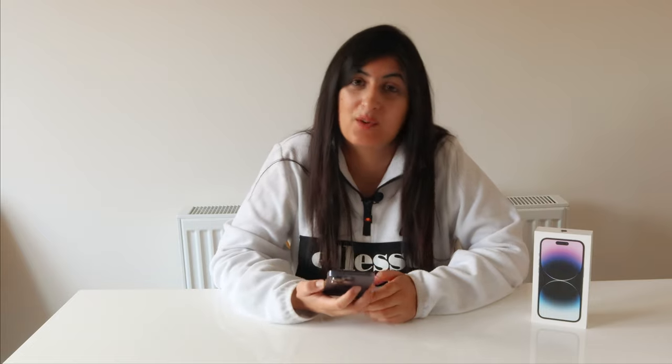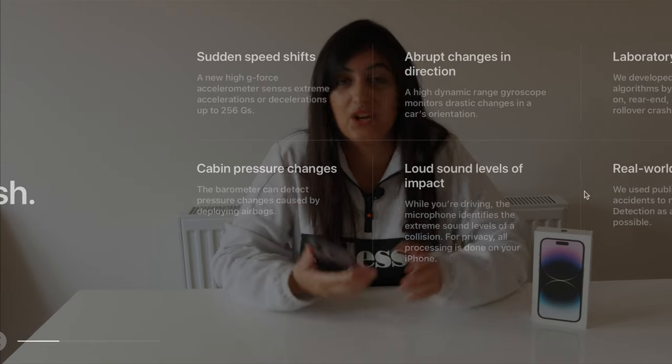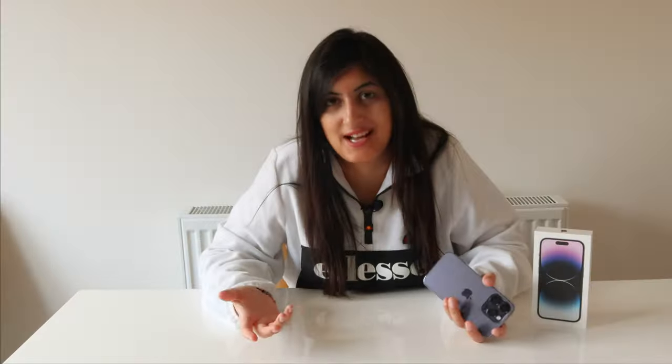Another really cool feature on the new iPhone 14 Pro is crash detection. You could be driving and unfortunately get into an accident — your iPhone will detect that and trigger a call to the emergency services. It's demonstrated on the Apple website and it's just really cool how far technology has come. If you've got an Apple Watch, you might be used to fall detection — I've actually experienced having that triggered once, though it wasn't an actual fall. To have crash detection on the iPhone is really, really cool, especially for unfortunate cases where you're in a car on your own. I'll definitely take Apple's word for how amazing it is.